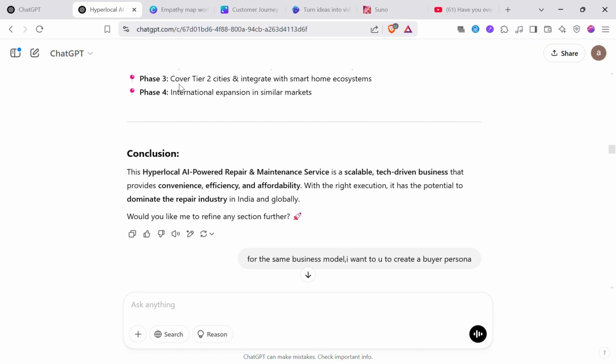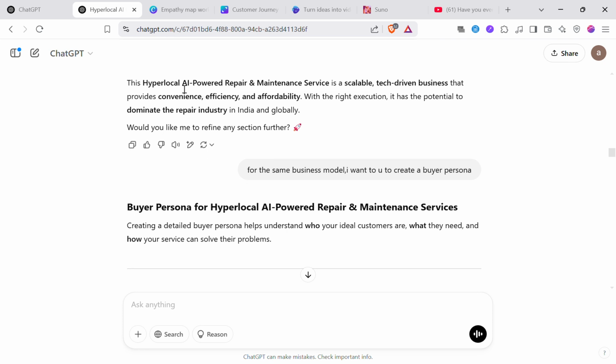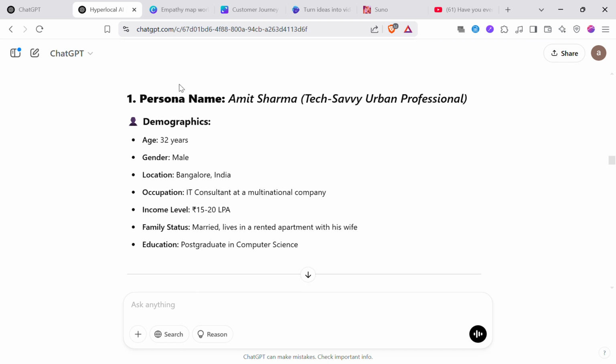Basically, a buyer persona helps us understand our ideal customer, their pain points, preferences, and behaviors. This allows us to tailor our marketing, improve our services, and communicate effectively with our target audience. So, now I asked this of ChatGPT and it gave me a buyer persona.